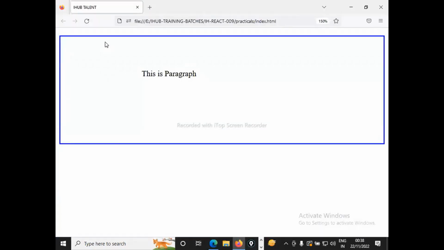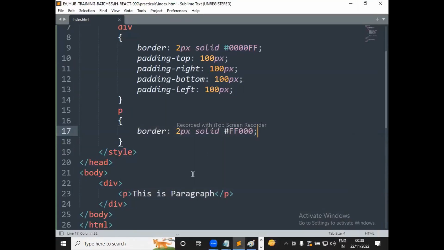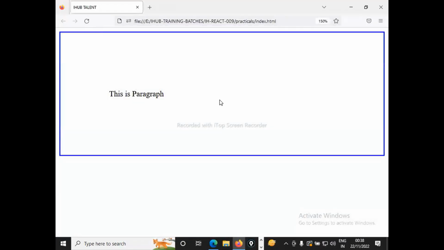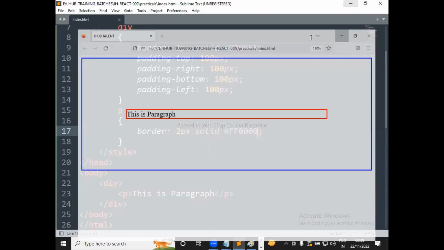Okay, now you focus. So see this. One more 0 we need to add. Now tell me, if you see properly, for the parent we have taken what here? 100 pixel, 100 pixel, 100 pixel, 100 pixel. But for the child we have taken? No. For the child, you see in the red color, no space for the child.